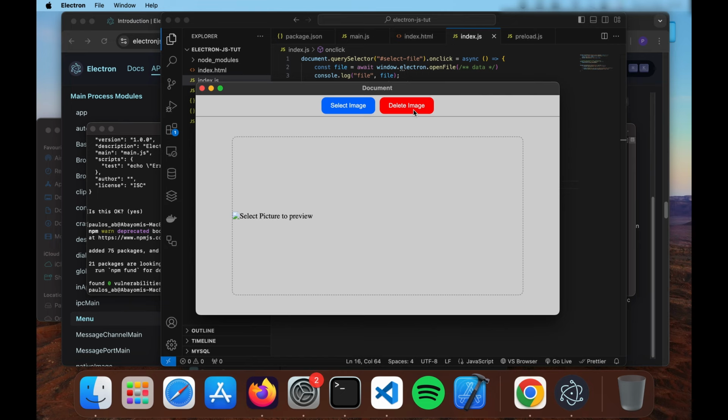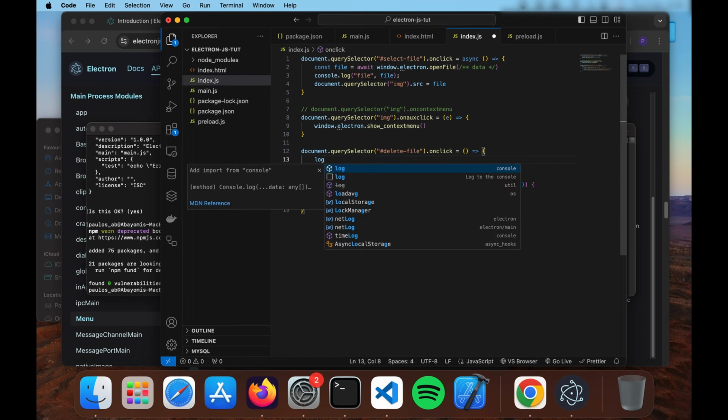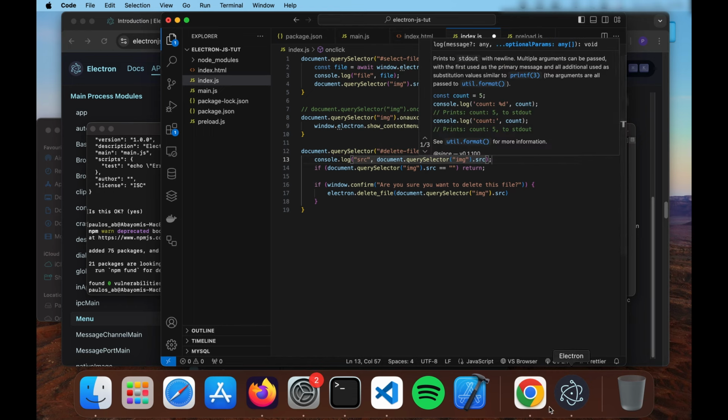Now it's not supposed to do anything because the if document.querySelector.src is not supposed to do anything because the file is empty. Let's check it now. SRC. Oh, yeah.